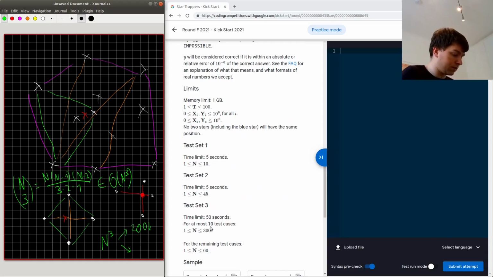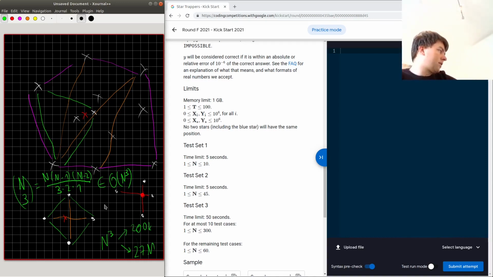Okay, that's a bit bigger. That's 27 million, actually. But still fine, still fine. For 10 test cases, that would be fine.